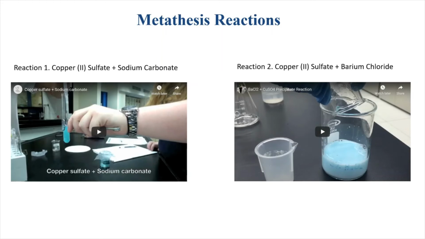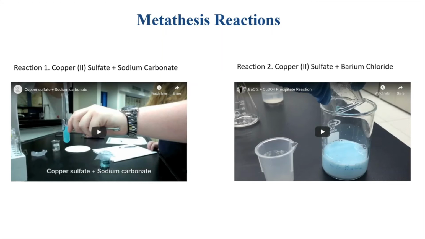Now, when we run these reactions, when we're done, what we normally do is we take them and we put them in what we call a centrifuge, and the centrifuge spins the samples and increases the relative gravity on the solution. And what that does is that separates the solid part from the liquid part. We call the solid the precipitate, and we call the liquid the supernatant, which is above the solid.